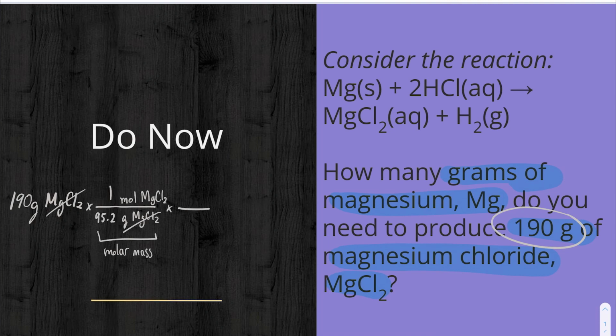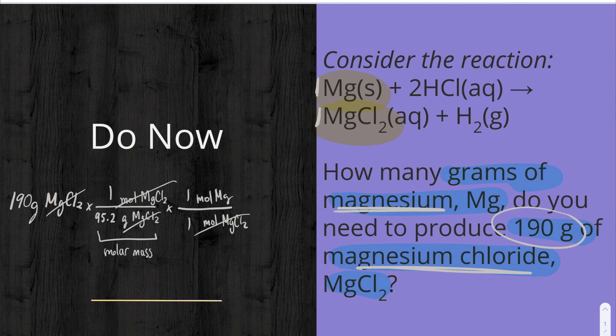Great. Then I want to turn the magnesium chloride into just plain magnesium. So ideally I'd want to turn moles of MgCl2 into moles of Mg. How would I do that? I need to use the molar ratio. So remember that we get the molar ratio from the chemical equation. This tells us, like a recipe, how many moles of one to the other, and there's no number in front of them, but that means there's just an invisible one there. So I need 1 mole of each. That cancels, and now I'm in moles of Mg.